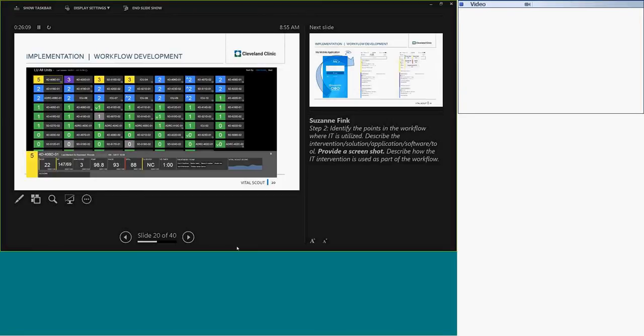It also shows things like who's on our treatment team and score trends. Another key item you will also see is this VitalScout timer, the VS timer. That's that trigger, that visual alert to our nurses and staff that this patient should be reassessed within that 1 hour time frame or 2 hour time frame.